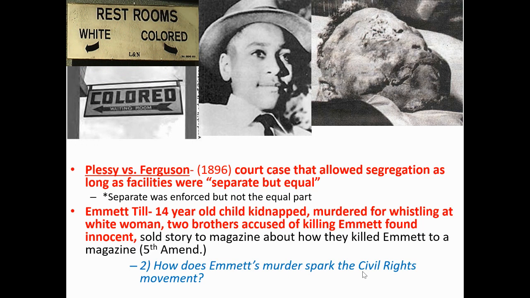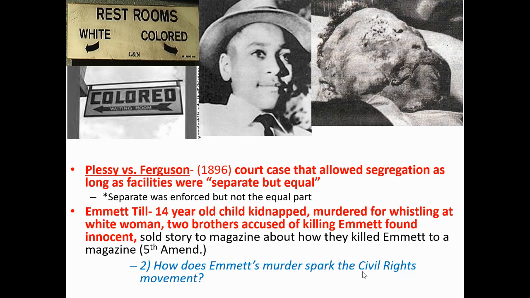Now, the answer is that with these two white men being able to murder Emmett Till and get away with it, it basically said in the United States that black people, African Americans, do not have fair rights, that it's legal to literally kill a person in the South, especially children. And for African Americans, how can you live in a system where people are allowed to kill you, to literally get away with murder? So the answer here, guys, is that whites can get away with murder in the South. And this system needs to change for African Americans.